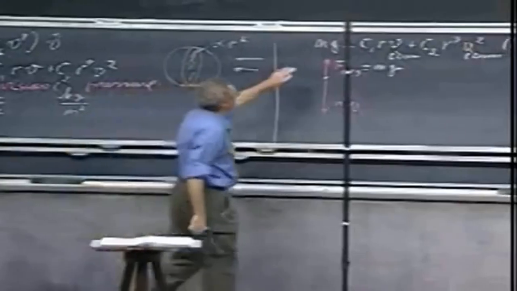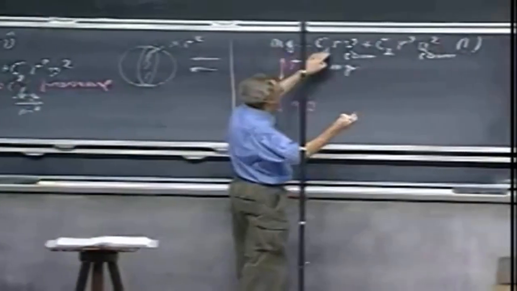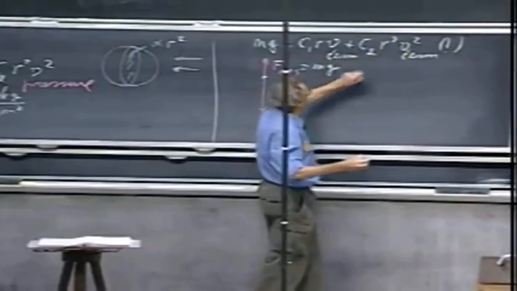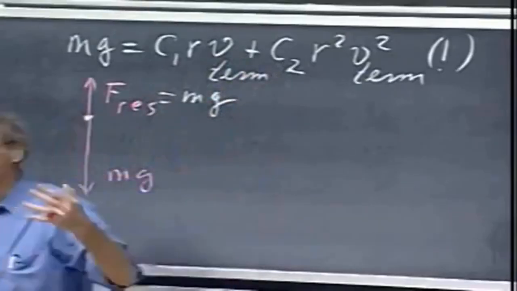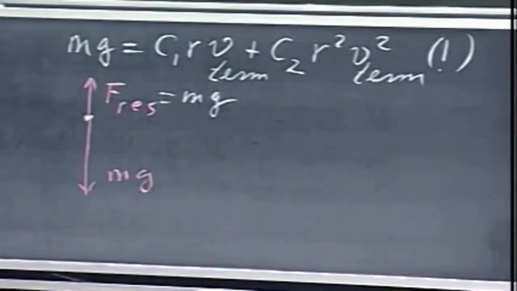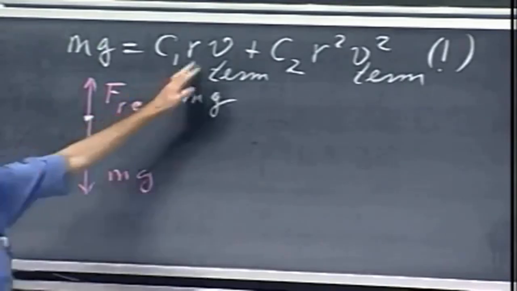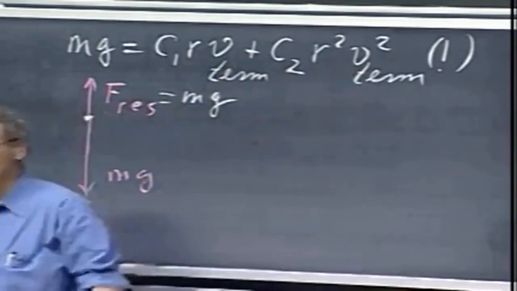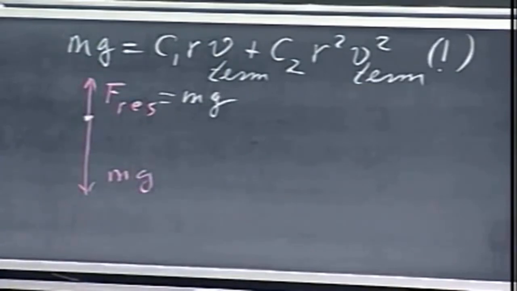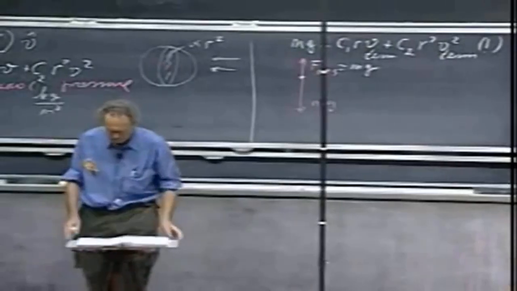If you know what m is, the mass of an object, the radius, and you know the values for c1 or c2 of that medium in which you move it, then you can calculate what the terminal velocity is. It is a quadratic equation, so you get two solutions, of which one of them is non-physical. So you can reject that one.